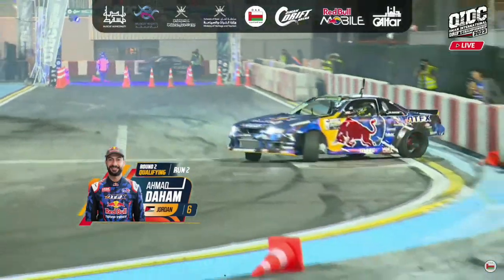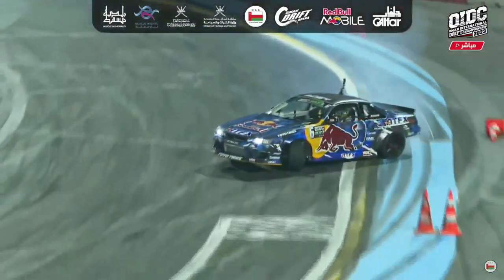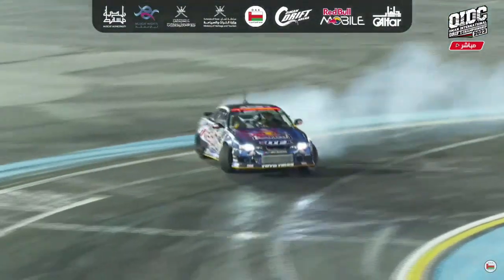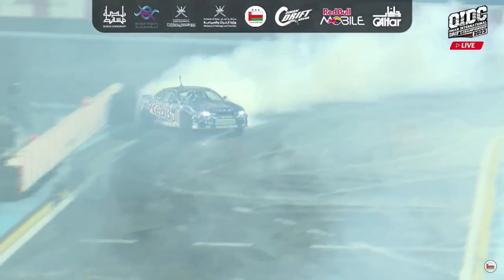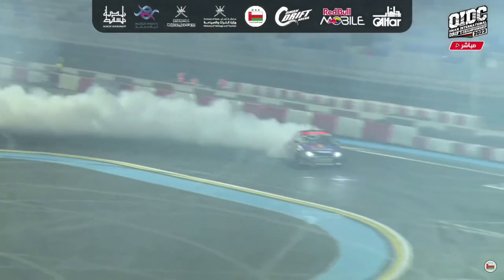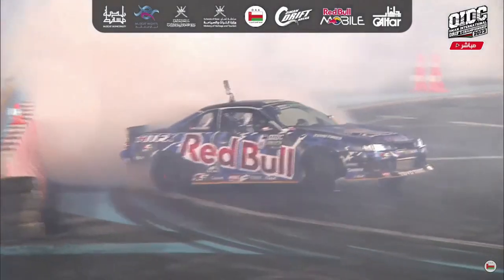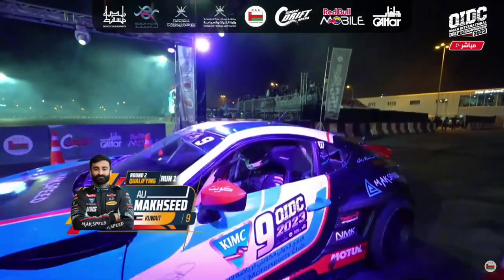Through the chicane — big initiation from Deham, all the way out to outside zone 1, just off the tarmac. Beautiful line into outside zone 3. Will drops over the edge of the circuit but makes it work — Deham takes it to the edge of the track, good transition back. Very nicely done for Emmett Deham. This could be the one to challenge at the top. Nice line into outside zone 5, a little too much angle dialed on, but he shallows it up and makes it work. Deham gets to outside zone 6, dances across the circuit, right on the edge of the track, across the line.